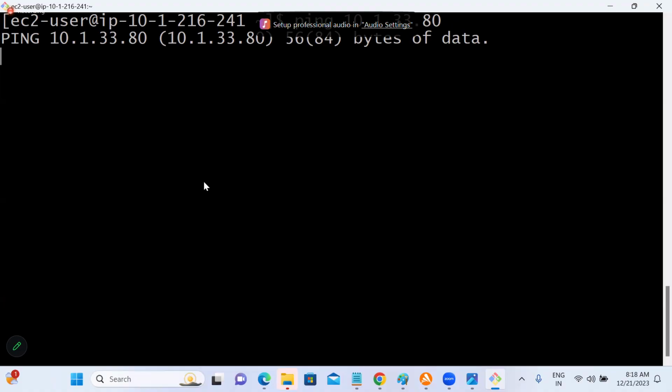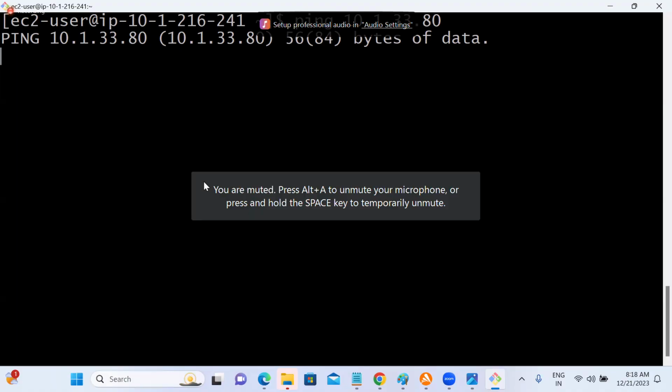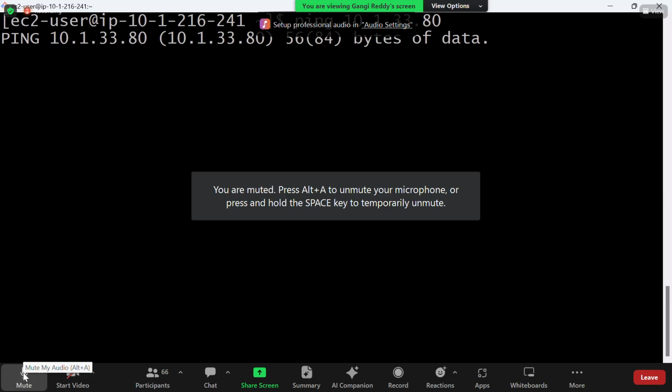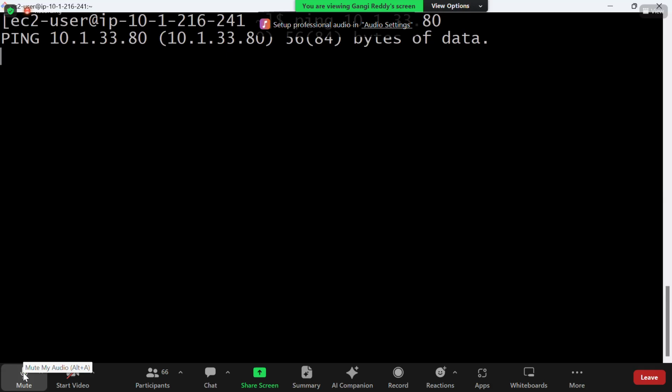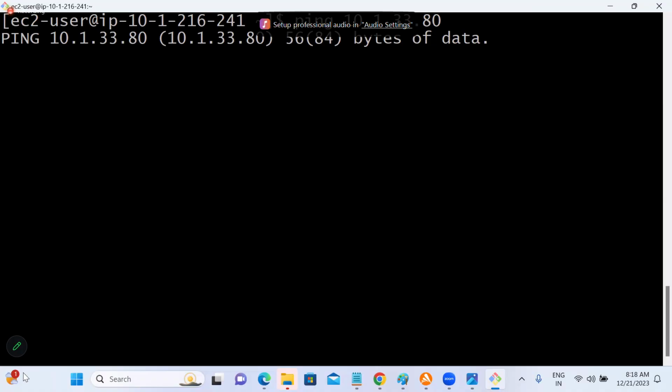So now your packet will go from where to where? Which subnets are you communicating between? Public subnet to private subnet. But which IP are you pinging now? The app IP, which is the private IP. Now what AWS will do is not route via the NAT gateway. They'll take care of their own route. You saw there was a default route, right, there was a local route. AWS will take care of traffic within AWS.